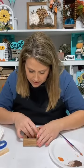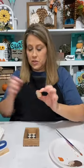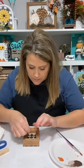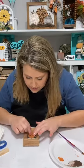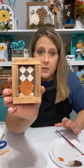And then I'm going to glue it down here in the bottom. This one has like a little divot in the top. Look, you can see maybe. It's like it's got a little chip in it or something. So I'm going to use that part. And we're going to make a little stem. And I'm just going to glue him down in my little box that I made. I'll let him set up and I'll show him to you. So that's what we have so far.